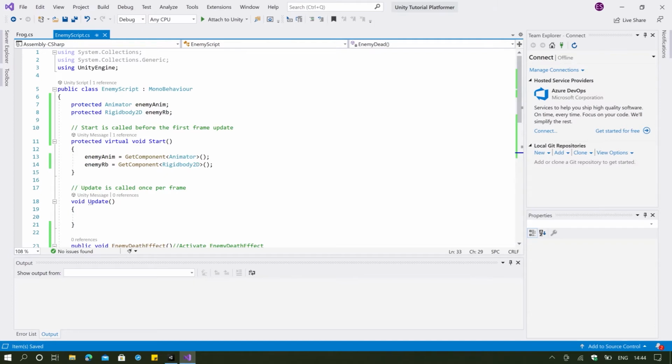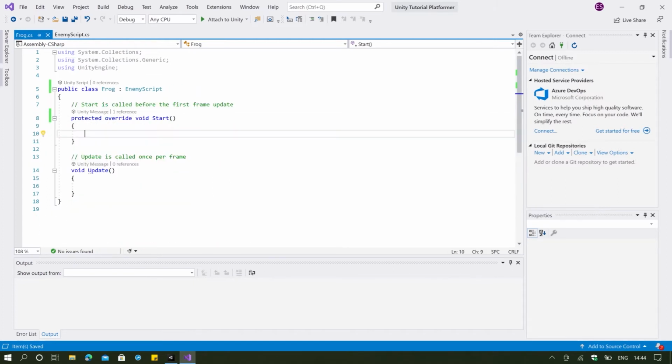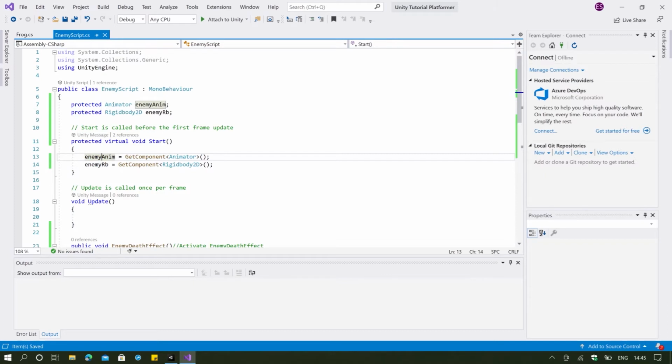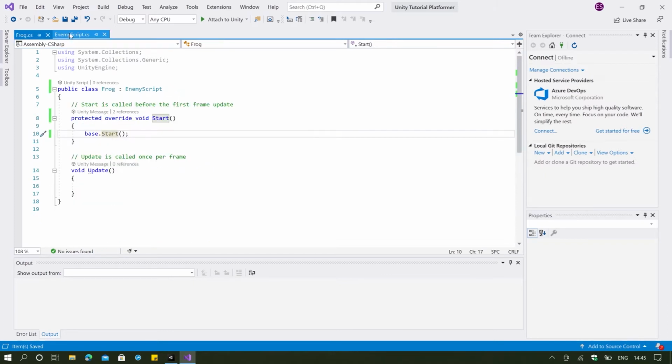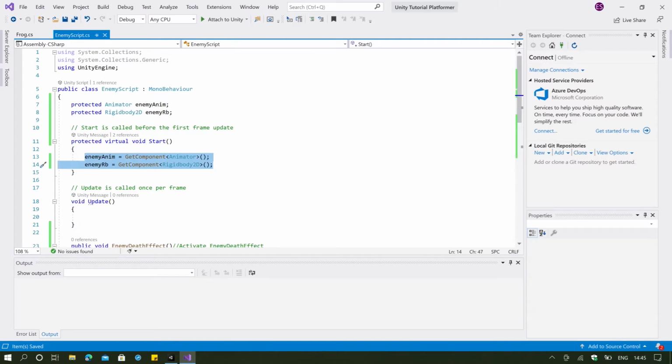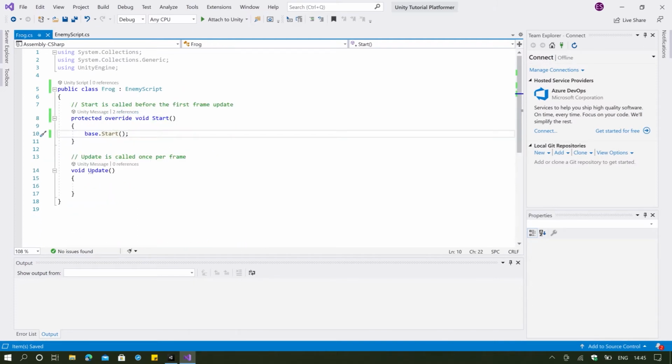So instead of enabling this too, which I will get to in a second, we will override that start. The frog will have its own start when we say override. So I'm going to type in this line of code called base.start. What it essentially does is call out the base, which is our enemy script, and then dot start. So we call out the start function of this, and the reason I want to override it is because I want to add another inspector value, and that is going to be our collider.